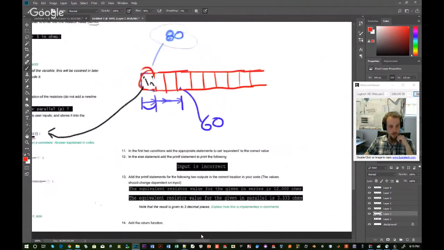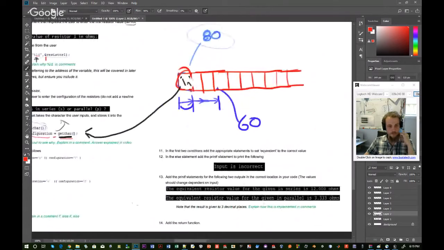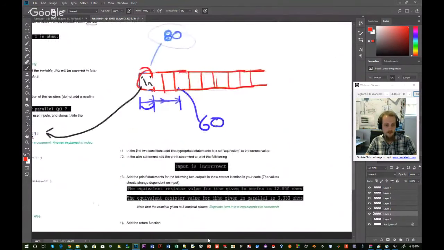This can be done in a couple of different ways. You could add more if statements if it made you feel more comfortable below these if statements, or you could use the original if statements to print this out. Noting that it's printing out a different word down here. So you've got series down here and parallel down here.